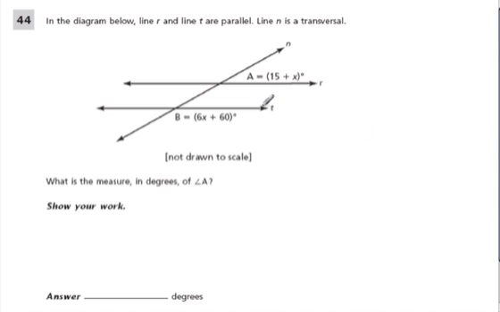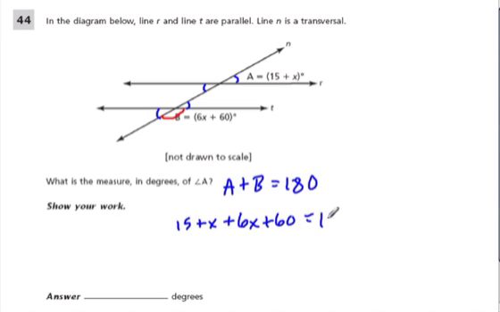Now this one, same idea as the others. We have two parallel lines, R and T. So these two blue angles equal each other. These two blue angles equal each other. And this blue angle, these two are equal. So what does that mean? Well, it means that this red angle, where B is, and the blue angle have to equal 180 degrees. So if I were to add A and B, I would get 180 degrees. So I'm going to use that. We know that A equals 15 plus X plus B, which is 6X plus 60, and that equals 180.